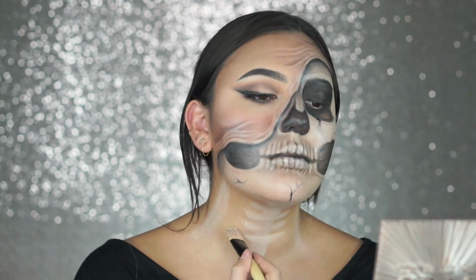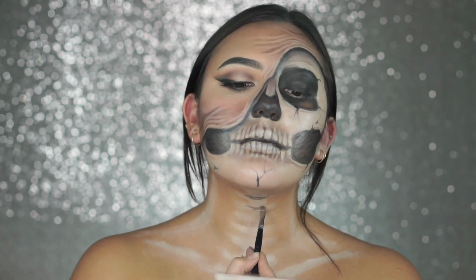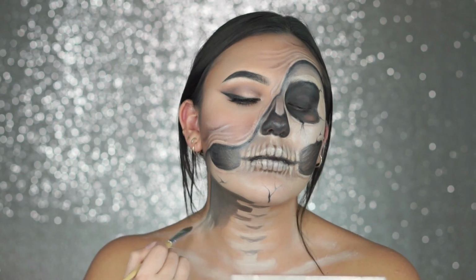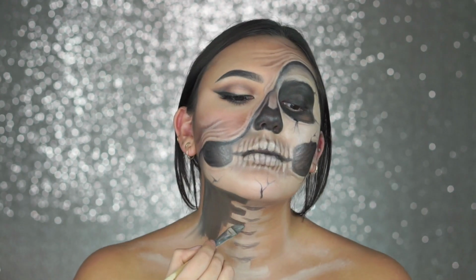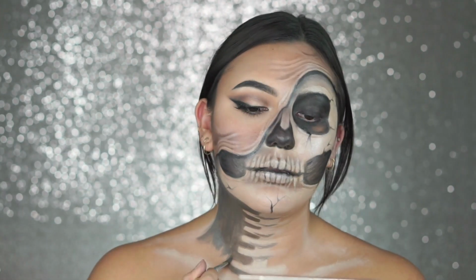And now really wanted to create a neck piece, so just doing something quite simple, placing it on my ear because I thought maybe my ear would be on show. So just adding white and dark colors. I think this is quite self-explanatory, so I'll just leave you guys to watch for a bit.